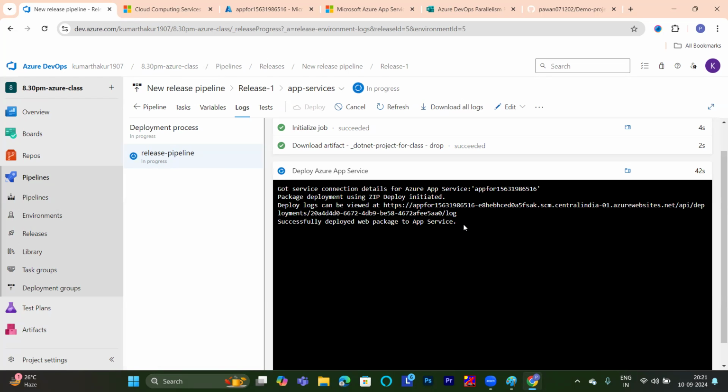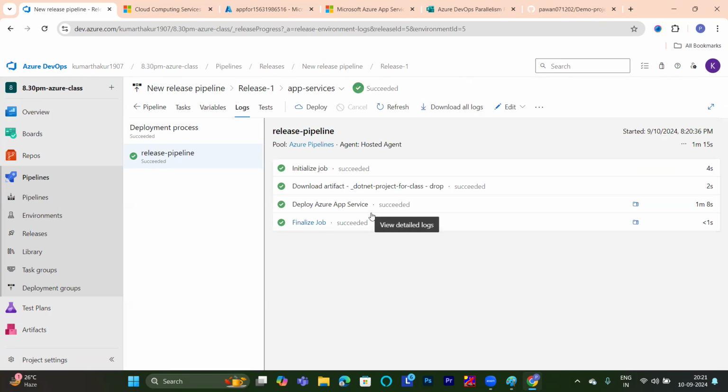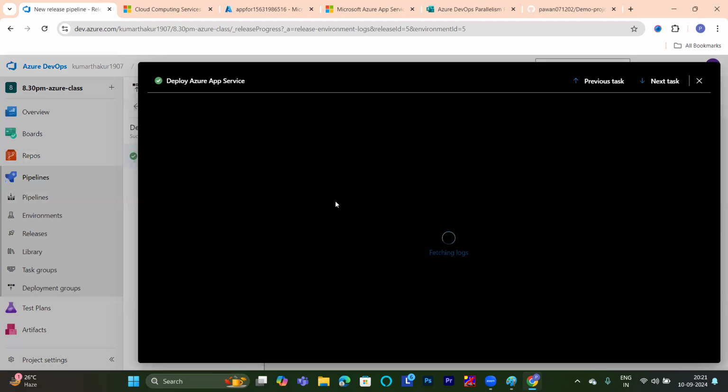So then what else here? It will take some time. What we are doing is deploying the packages by CI/CD. From continuous integration and continuous delivery, we are deploying this into our app services. We can refresh here, sometimes it will hang. No, it's going on. Now see, each and everything it will do. Okay, waiting for the console. If you want to see the output, you can click on this one here.